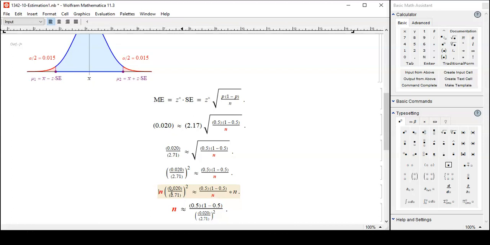So multiply both sides by n, but here we have this multiplication by n, and then the n that was down there before cancel each other out and they just go away. And then I have to remove this, so divide both of those by this quantity.